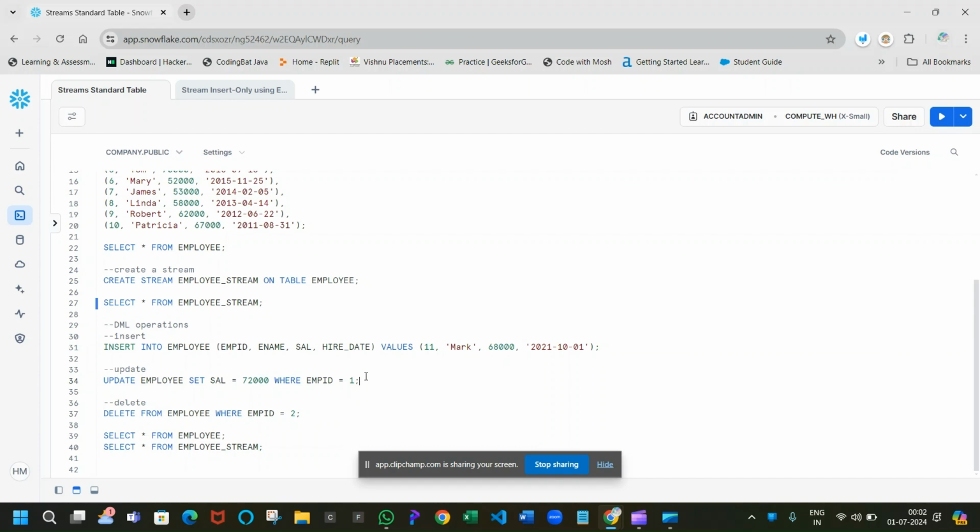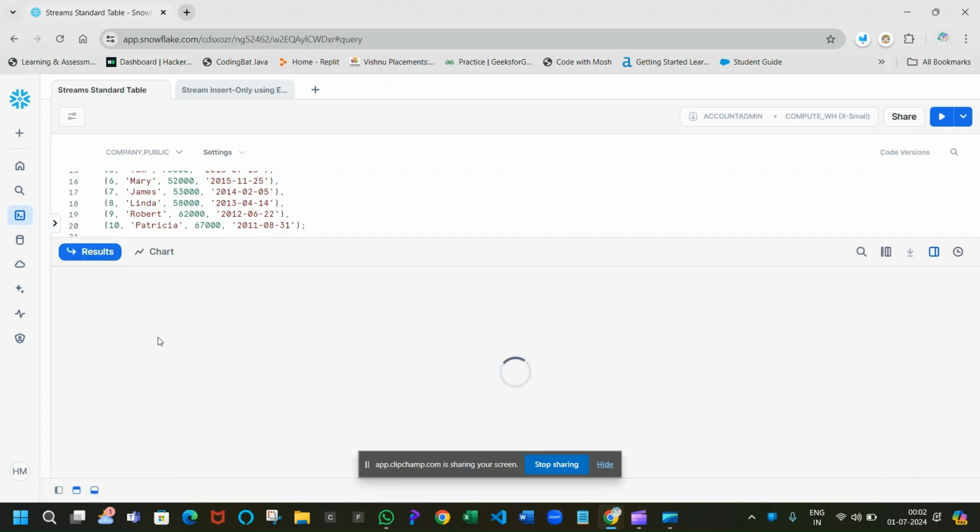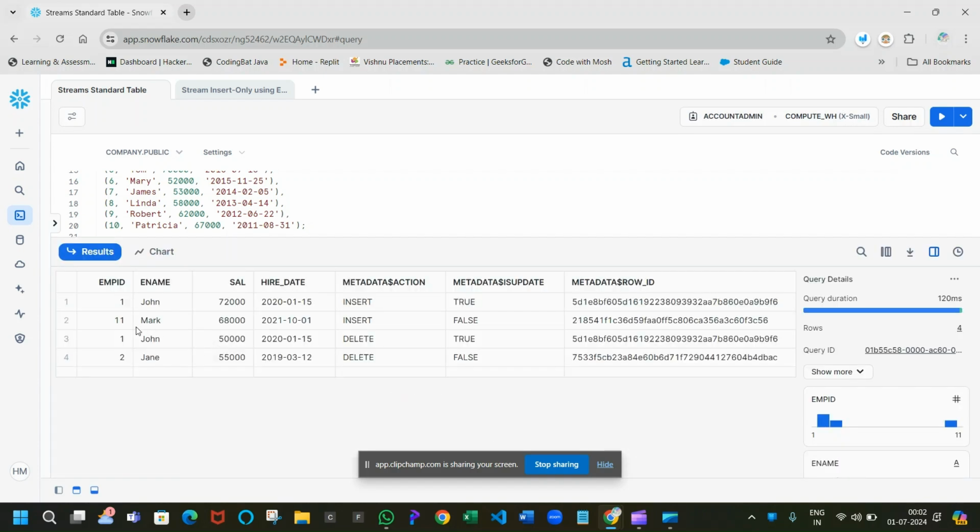So now I'm going to perform the DML operations on the stream. Let's observe what the stream does. If we insert a new record into the existing table, it's going to show us the output like this. I inserted the record 11 into the table.